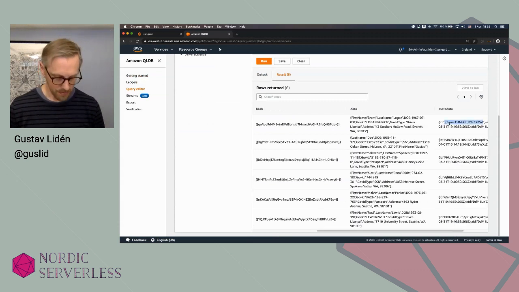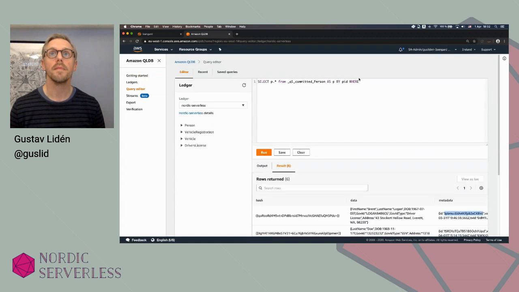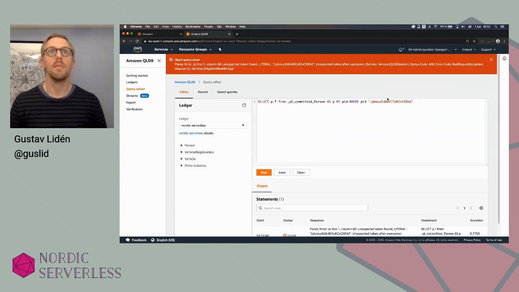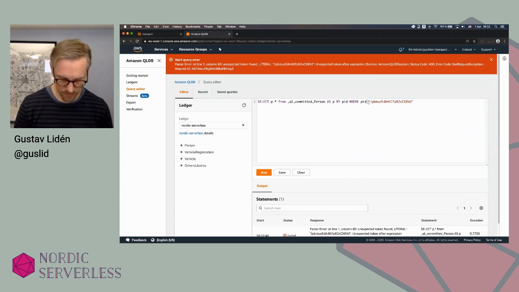Take this one. And so now I'm actually querying this data by the metadata. Sorry, what's wrong? Equals. Using a keyword I'm not used to. Sorry about that.